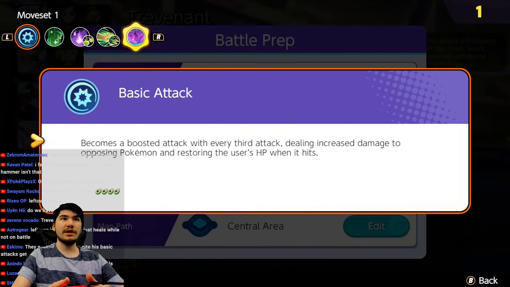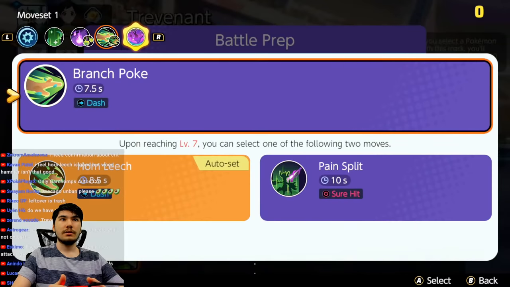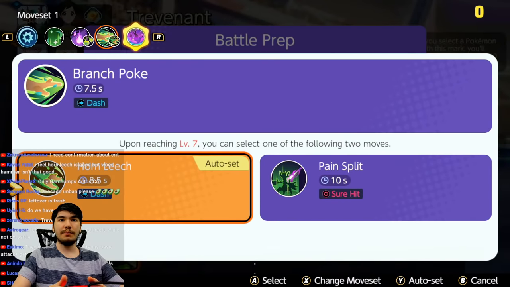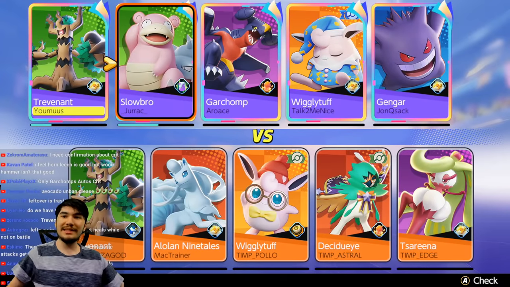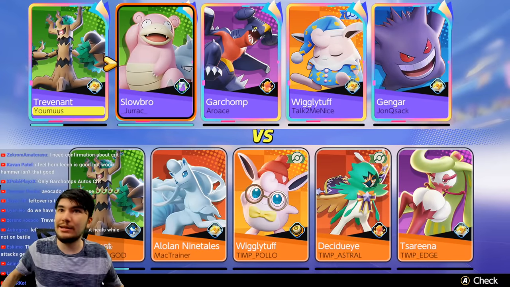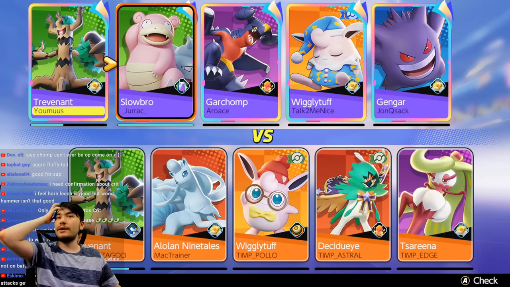All right, we're trying to ghost build this time, guys. Pain Split. Ooh. All right, let's go. We're against Team TIMP. Okay, we're against a lot of teams nowadays, huh? I guess it's because I'm 5-stack as well, right?